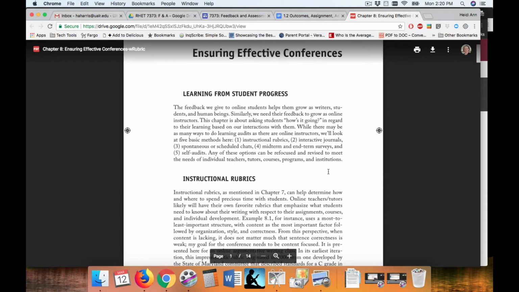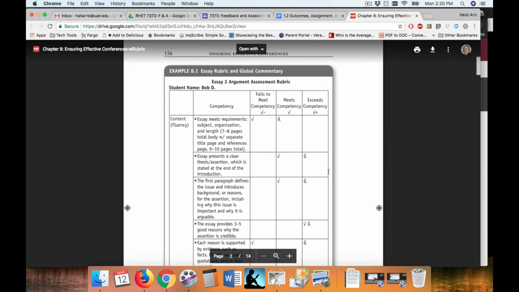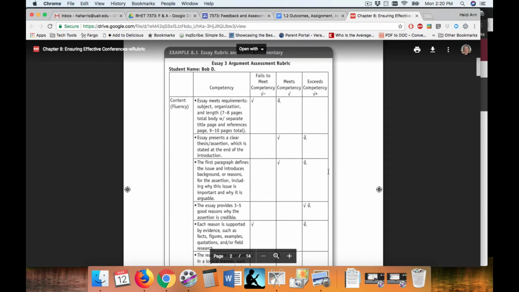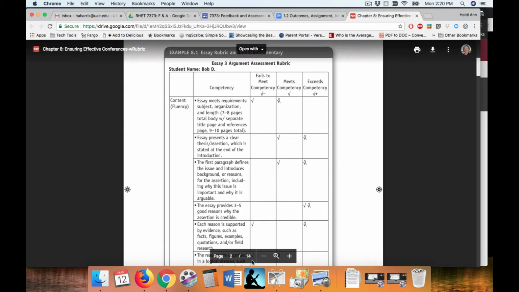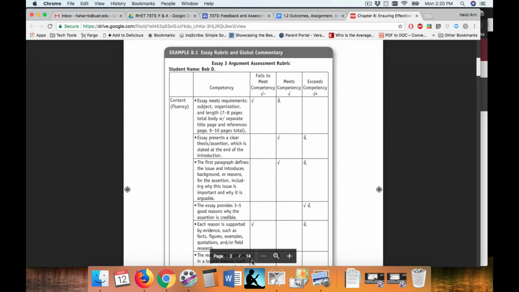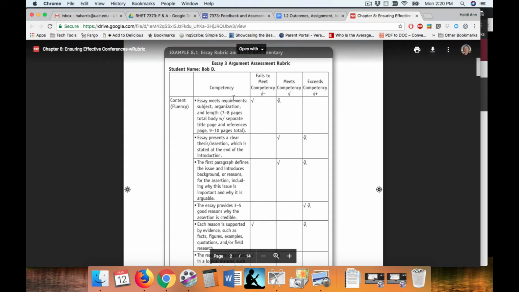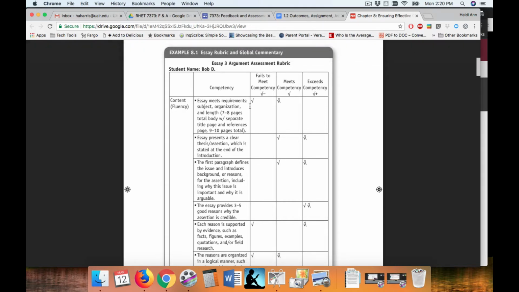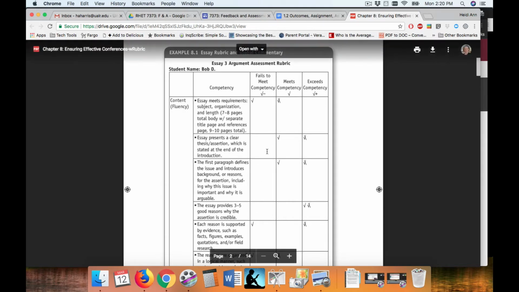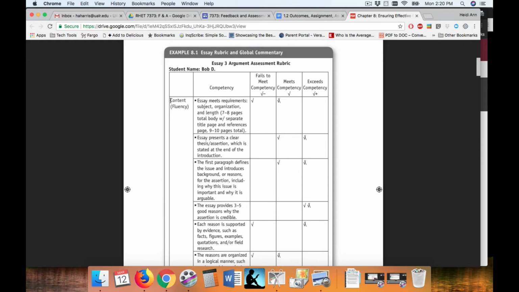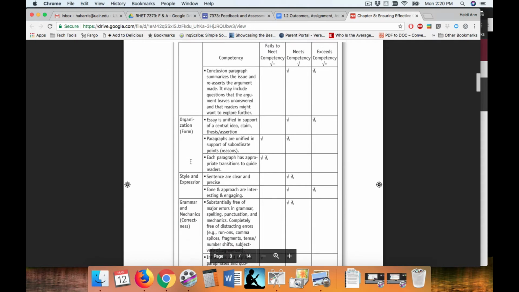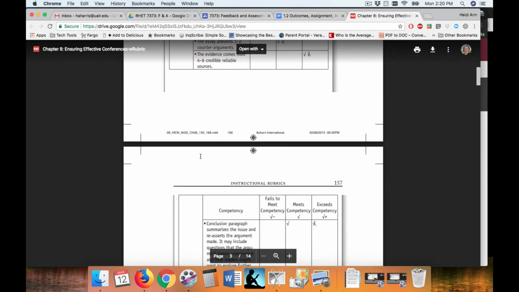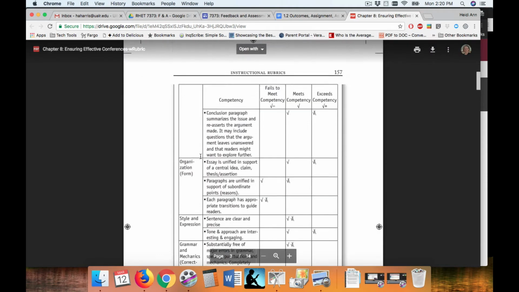The template is created based on the rubric that Beth Hewitt includes in Chapter 8 of her online writing conference book. And I'm going to pull this up real quick so I can show you what I'm talking about when I say it's based on her template. She gives this example of an essay rubric and global commentary template. And here's how she uses this template. She uses this both for formative and summative feedback. So every time she gives a student an essay back, they have this rubric on the end of it. And I'll explain this a little bit.